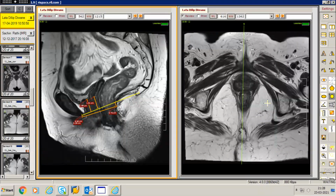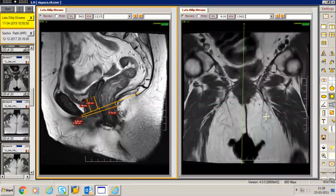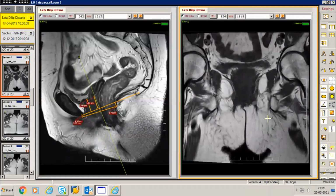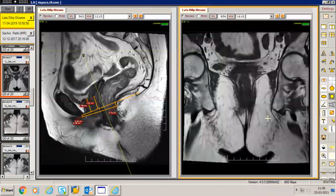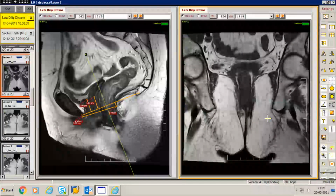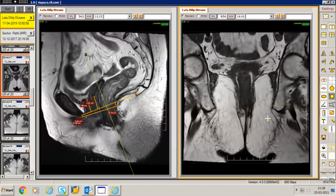Now, one thing which I want to add on to what Dr. Swaroop has said is that though we are always, Swaroop, can you put up a coronal image? Yeah. Though we are always talking about symmetry, I've got to tell you that there is no specific measurement for the levator ani thickness or the puborectalis thickness. The levator ani muscles in about 50% of individuals could be very thin, and in 50% could be very thick, but individuals with a thin levator do not necessarily have pelvic floor dysfunction. So yes, if it's asymmetric, then you're pretty good at saying that there could be a problem going on. But by and large, if it's symmetric on both sides, then you don't need to call that a thinned out muscle or a hypertrophied muscle.